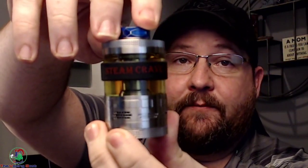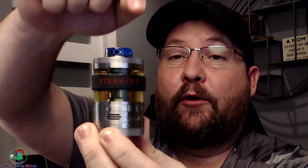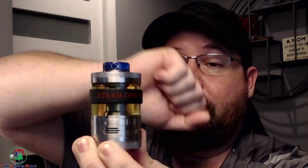Ragnar drip tip, okay, 32 mils. Yeah, 32 mils in big boy configuration.